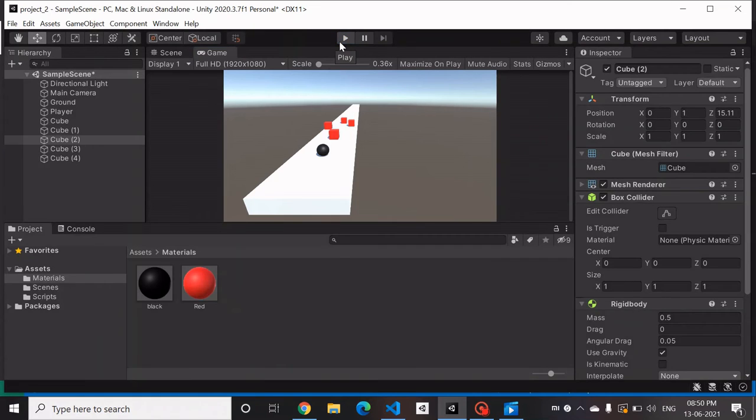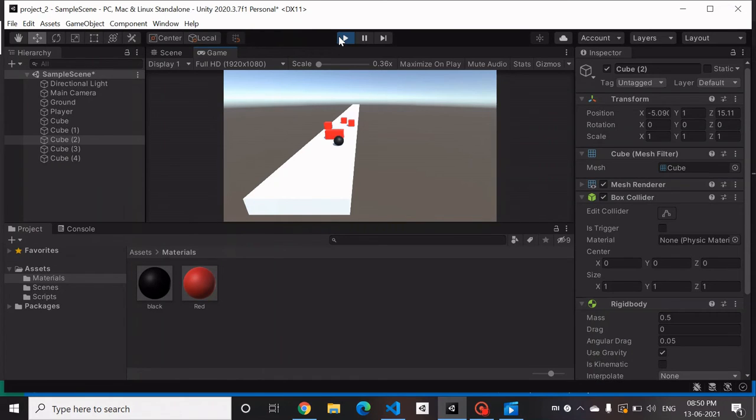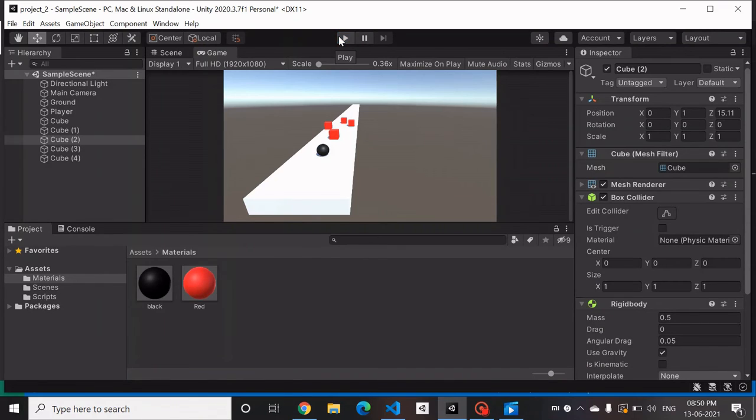If these are obstacles, we don't want to collide with them, so we'll just try to avoid them a little bit and move away. Later we can probably add triggers and everything to make sure that any collision is recognized, and basically the game ends or some points are lost on collisions.